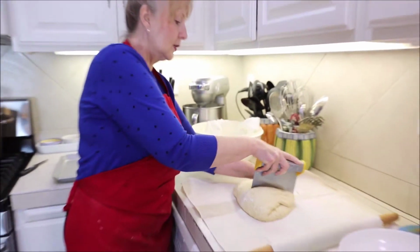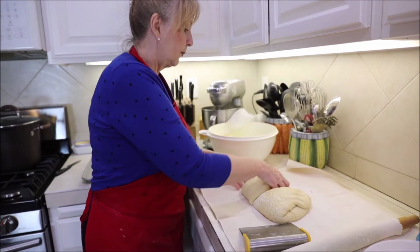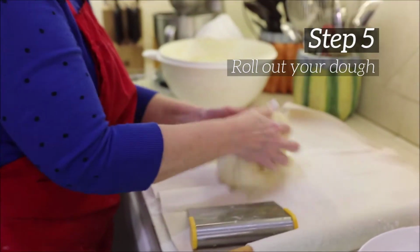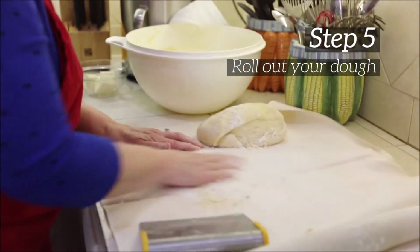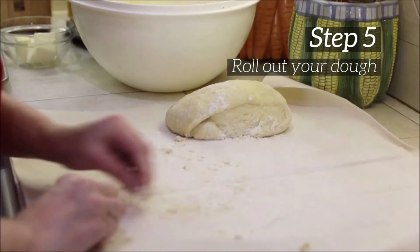Anyway, I'm gonna cut this dough in half right now and use the other half in just a moment, but I'm gonna do the first half first. I'm gonna put a little bit of flour on my, a little bit sticky still, so it needs a little bit more flour it looks like. So I'm gonna prepare my cloth right here to roll it out.